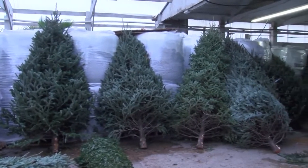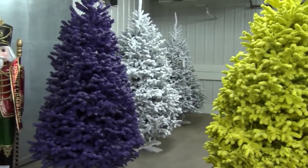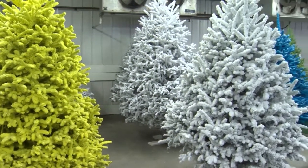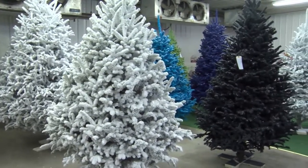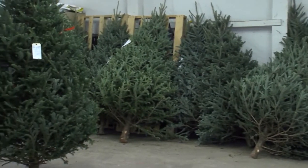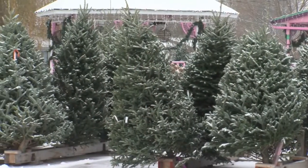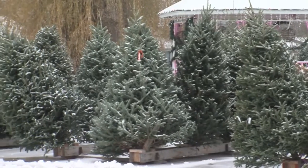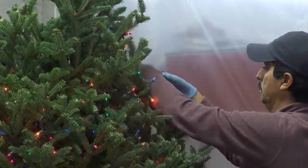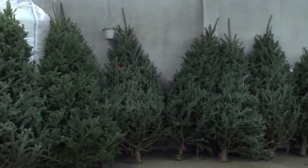Our garden centers are closed — we had two of them right here in Green Bay. But now it's Christmas trees. All kinds of colors in our flocking; we have many colors. We also do Fraser firs exclusively, because they hold their needles so much better and they have a nicer shape. We have fresh cut every week, our Frasiers, and we also have green trees available outside on the lot, or we offer an inside shopping area too, if it gets too cold out or sloppy sometimes in the winter.